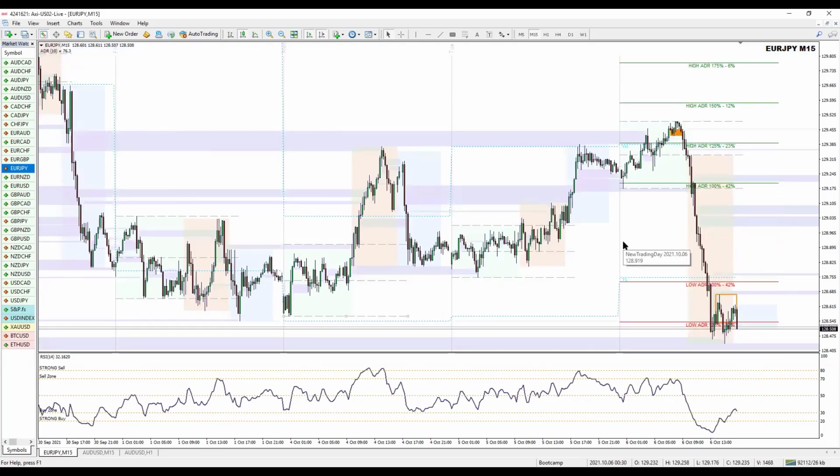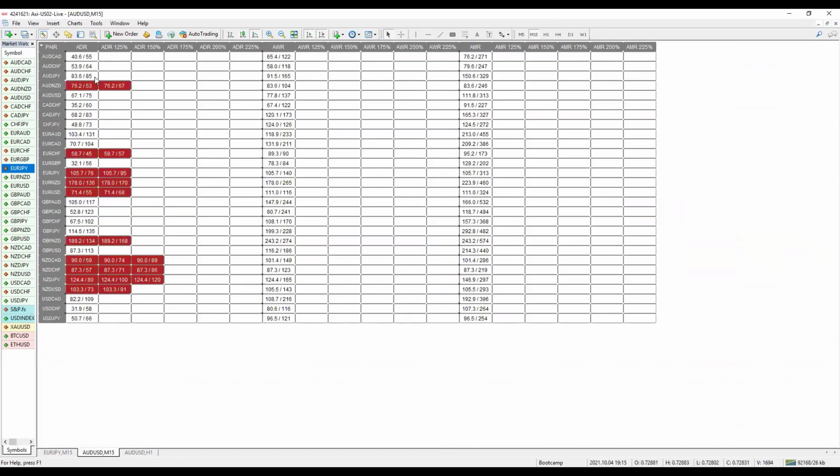Okay. Now, ADR is a strategy in itself. The reason I built the indicator was to trade ADR reversals. Okay, but I position trade ADR reversals, and we're going to look at strategy on Friday. But what I found, again, same thing, with this particular indicator, you have to have it running on every chart, and you have to wait for ADR to get hit. So what I developed was the ADR dashboard, and this does exactly the same thing as the RSI dashboard. Okay, it measures average daily range, and it pings an alert at you and shows you how strong the move is today.